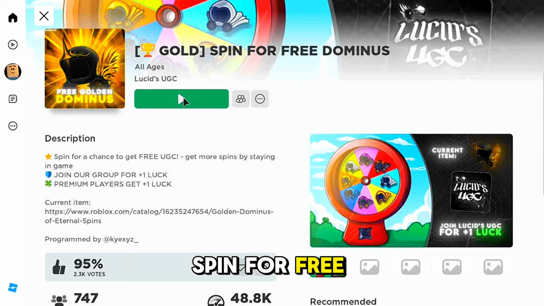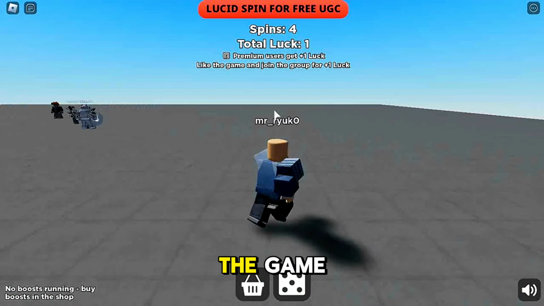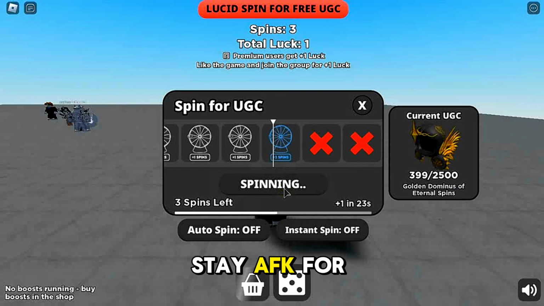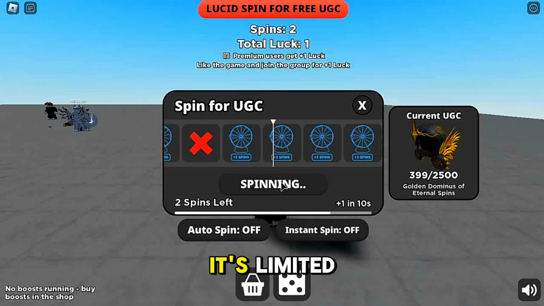Let's get started. First, go to Spin for Free Dominus. You can find this game by searching for it, or check the description for the link. Once you enter the game, click on the dice icon. You will get one free spin every 60 seconds. Stay AFK for a few hours and come back. You can spin continuously. Be quick because it's limited.